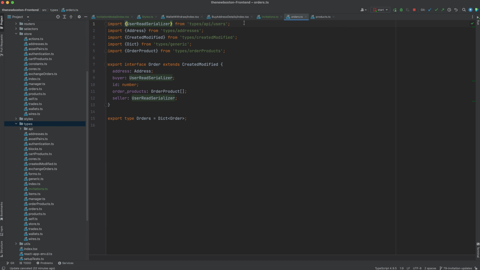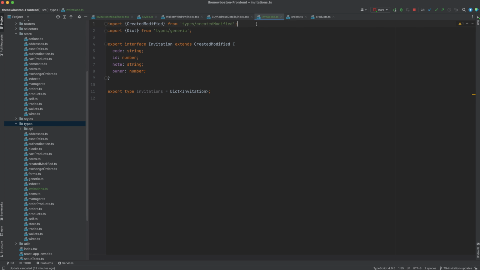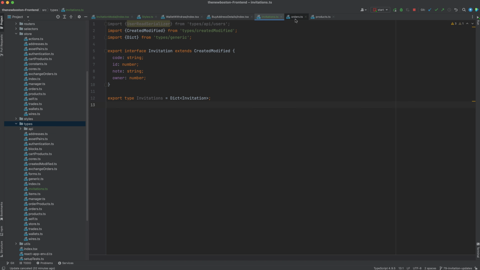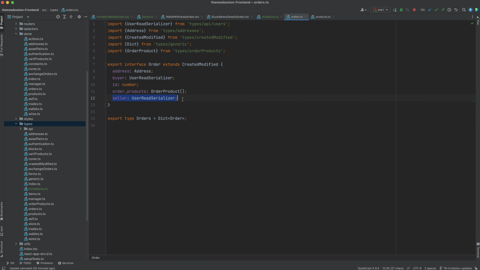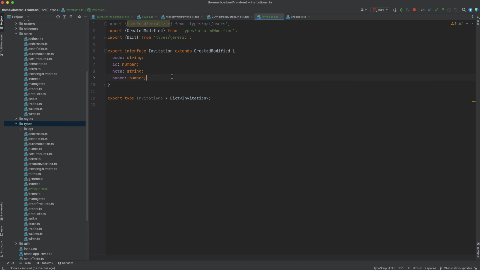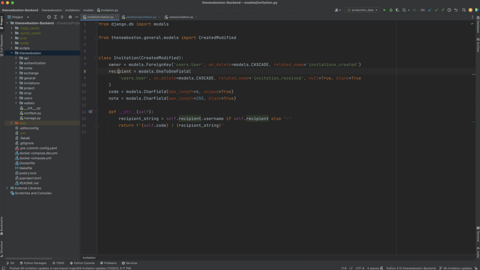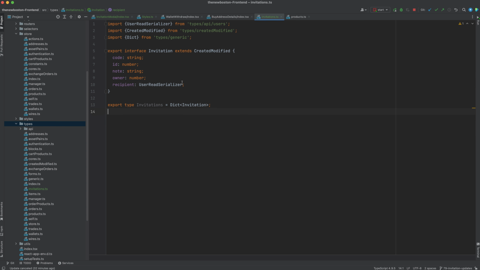Let me just steal this. So actually it's going to be null. Okay, so recipient is nullable. So for recipient, we can say user serializer or null.